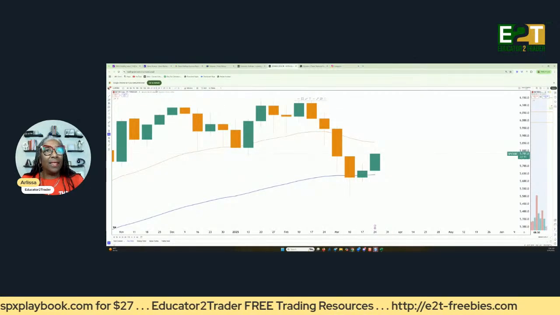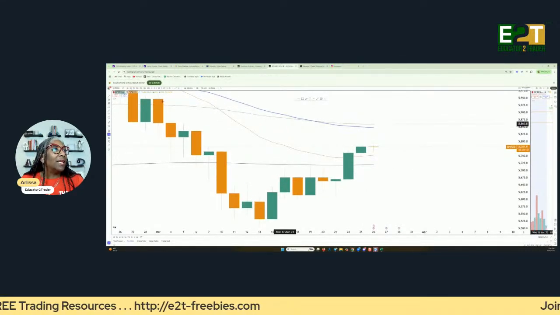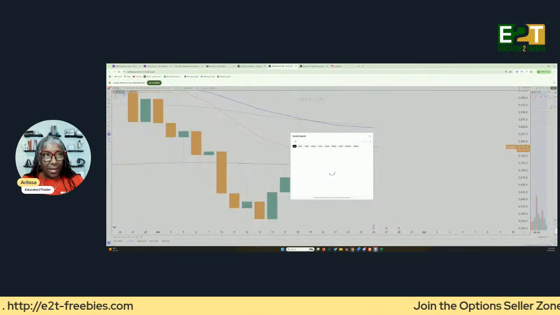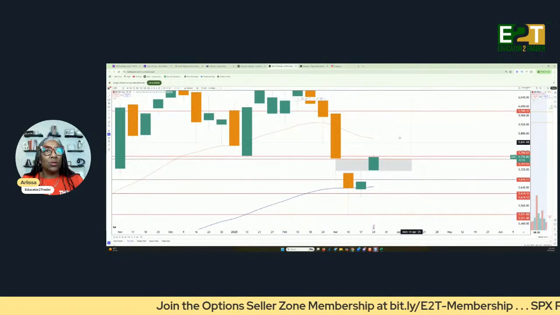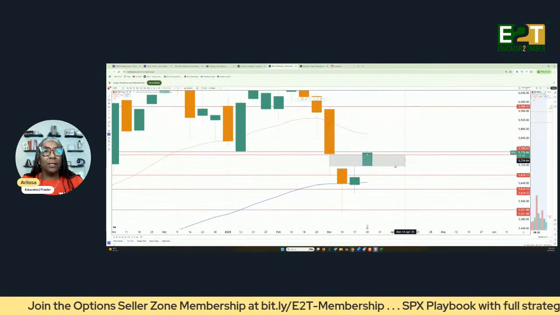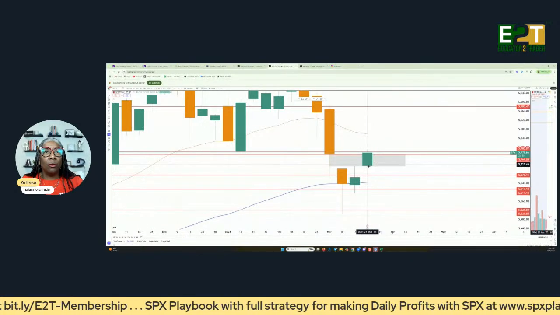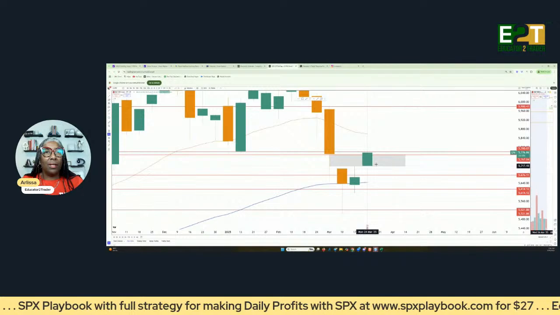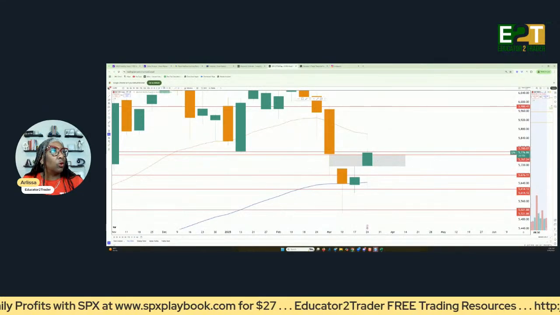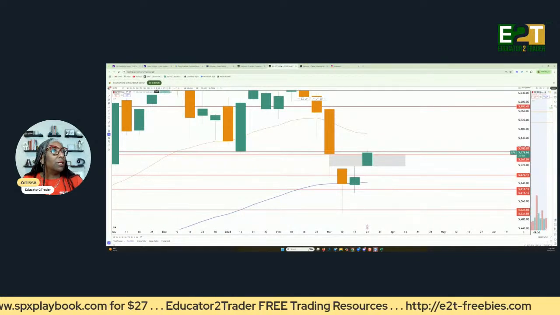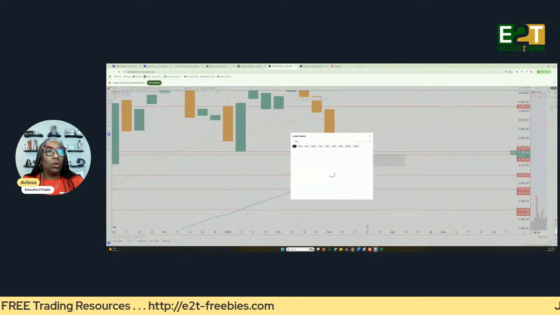If we look at the daily, SPX 500. If I just put us on SPX and look at the week, it may look a little bit different. This is what SPX looks like on the weekly. Left us a little gap down here, but it filled that gap right on up. But now it left a gap below. SPX 500 and SPX are a little different because SPX 500 runs all the time. So now I'm going to go back to SPX 500 so we can see what's happening right now in the moment.